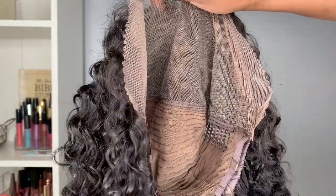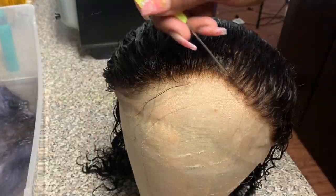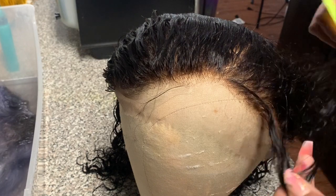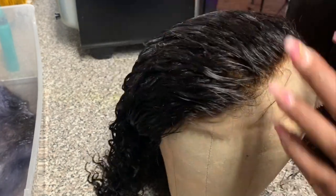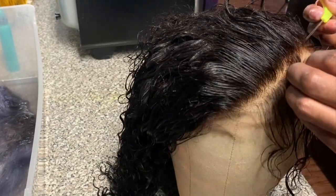It's very versatile. You can part it many different ways, and it comes pre-plucked, but I decided to do a little bit more plucking. Here I'm showing you guys the wig after I bleached the knots, and I'm just going to do a little bit of plucking, so I just want to show you guys how I do that.